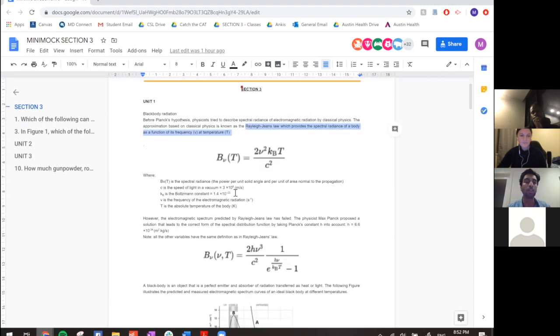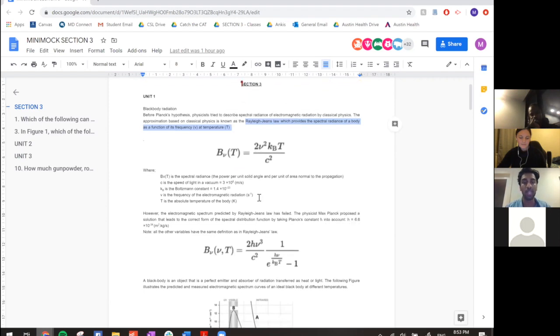Rayleigh-Jeans law and the revised Planck's law, or the revision that Planck made on Rayleigh-Jeans law, I've already identified that both of them have identical variables, meaning that they both have temperature, the speed of light constant, the frequency, and Boltzmann's constant within their formulas. The only thing that's differed from the Rayleigh-Jeans formula to the revised formula is that Planck has added Planck's constant here as h.